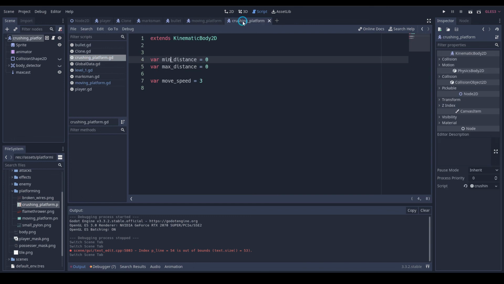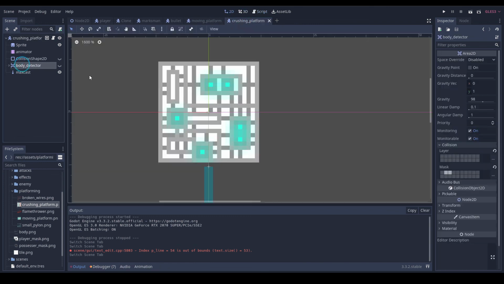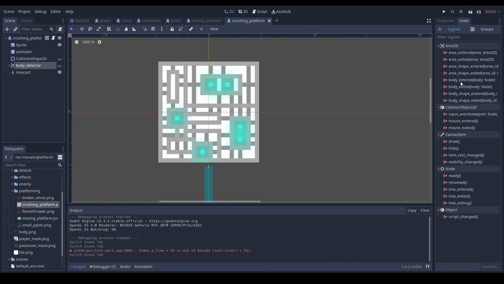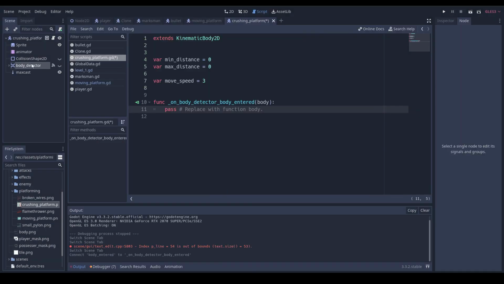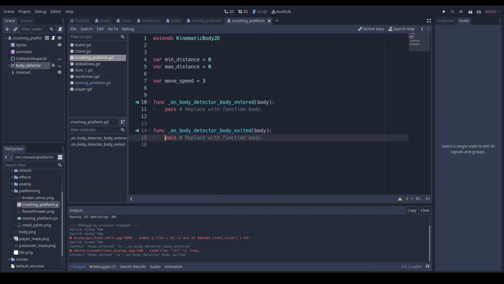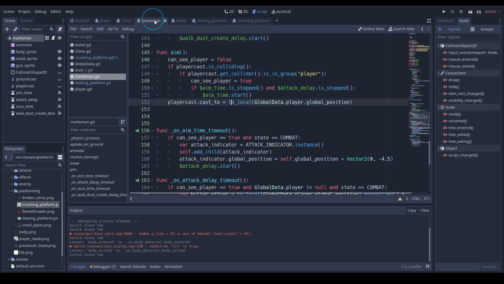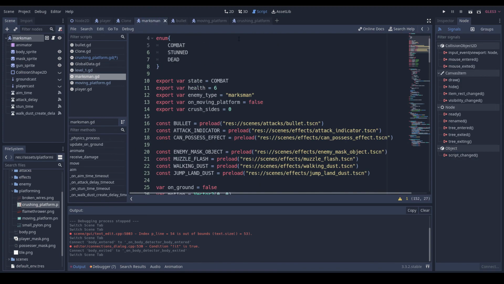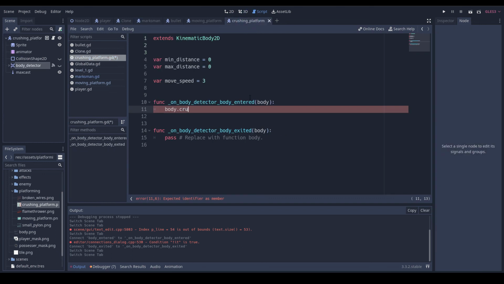Yeah, so now what we can do is go into our body detector on body entered and on body exited. Let's try that again. So then body dot, what did we make that variable again? Crush sides dot crush sides plus equals 1.